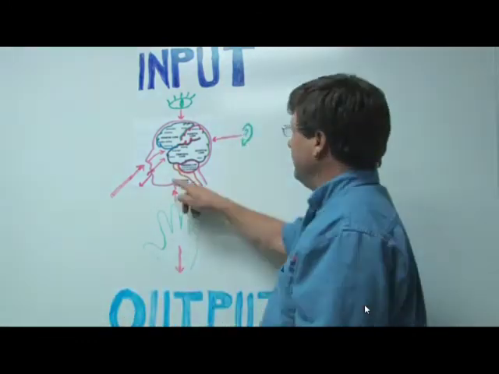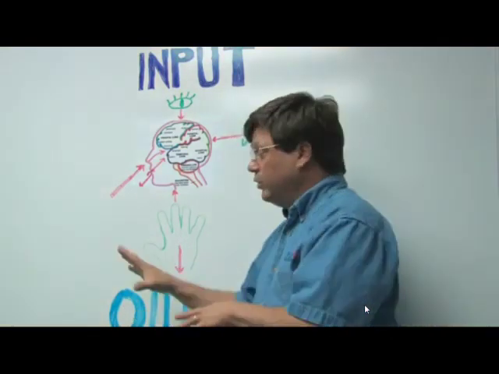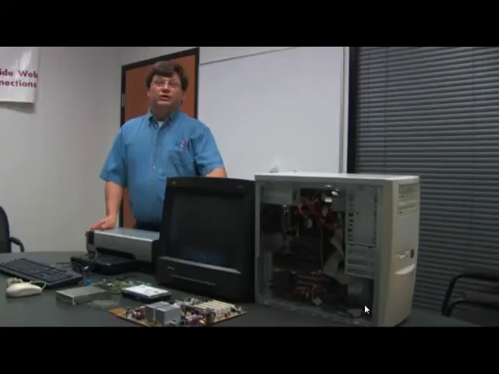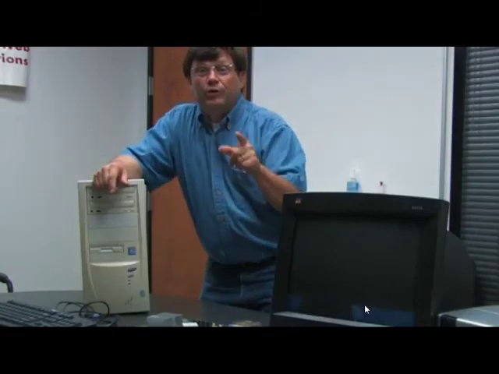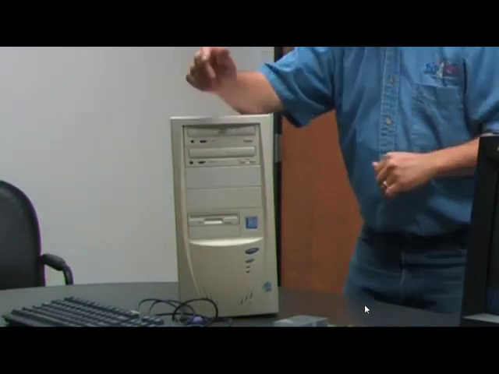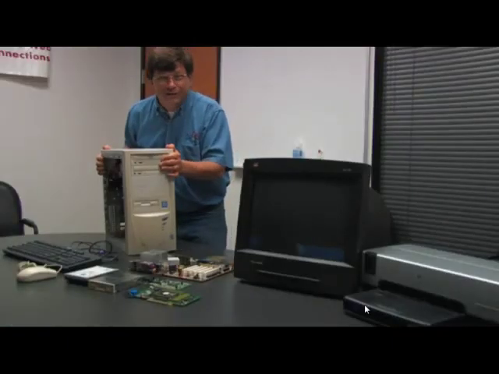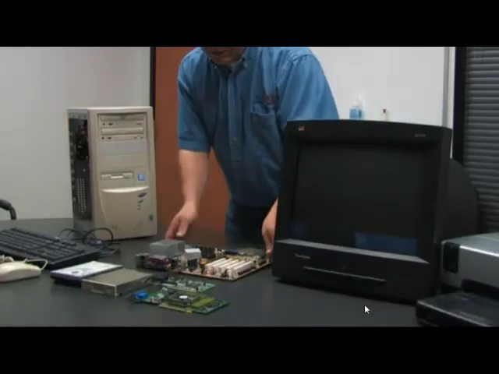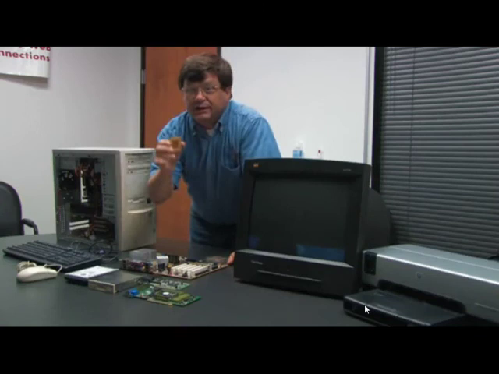Also, we have output. What's the output? Well, the mouth, when we speak, is the output. And our hands, when we work, is the output. So, what's all that got to do with computers? Well, I'll tell you, the computer is based on the human brain, on the human experience. Now, a lot of people think that this is the computer, but it's not. This is actually the computer. Here's the brain. This is called the processor, or the CPU, the central processing unit.